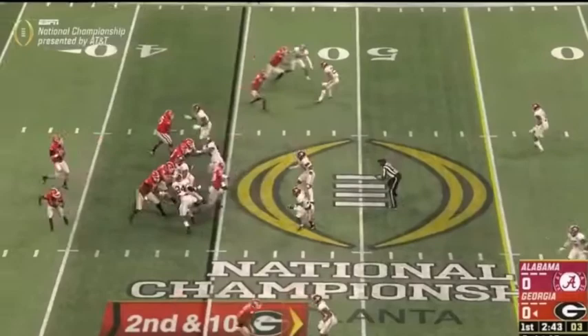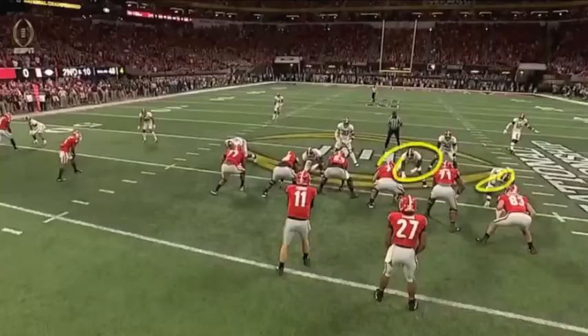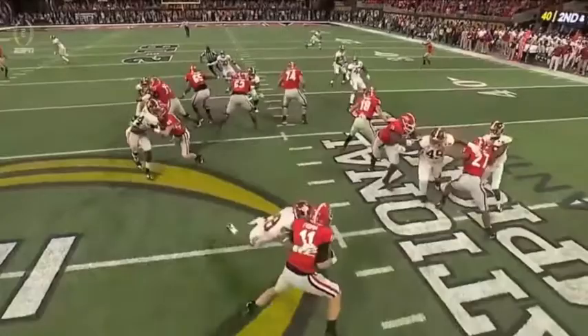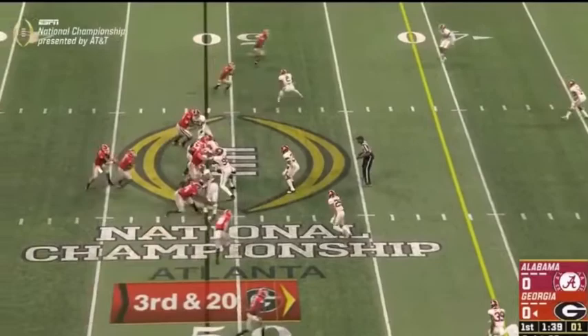Here you've got Derwin James — he's adjusting, does a nice job. He shows he can play strong safety, free safety, boundary corner. He can play any of those positions, and I think he could even play field corner. Minka is one of these players that you can line up anywhere in the entire secondary too. He's lining up at free safety here, then number 28 comes in off the edge to sack Jake Fromm and bring him down.